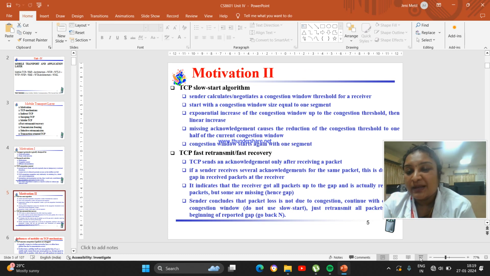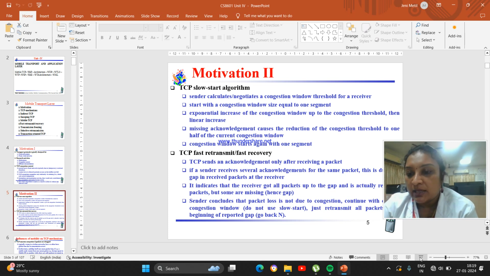And there is the TCP slow start algorithm. Whenever you calculate a congestion window, for example, I'm going to send a packet over the network. At that time, I keep some time for each and every packet. You have to wait, and then only it has to come. Because we are keeping a congestion window here, it has to equal one segment. How many segments are you going to keep? So that segment time should be given for that window. The window will be closed.